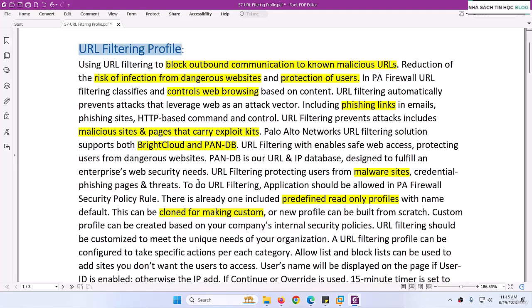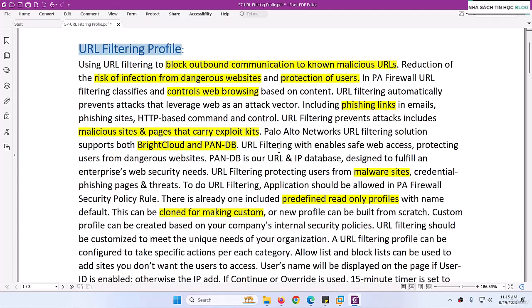Also, this URL filtering can check phishing links, malware websites, malicious sites, and those URLs which carry exploit kits. As I just showed you, there are many categories to protect using this URL filtering profile.